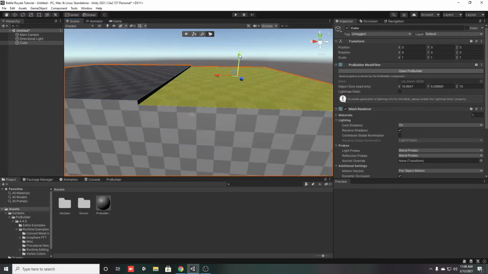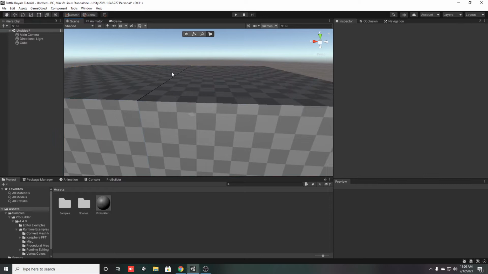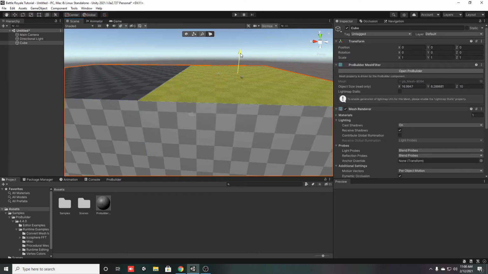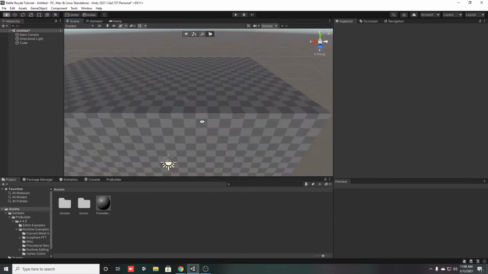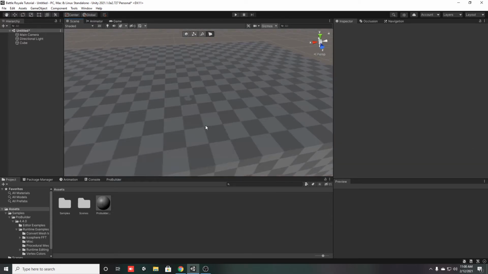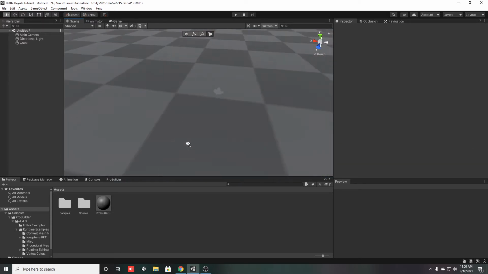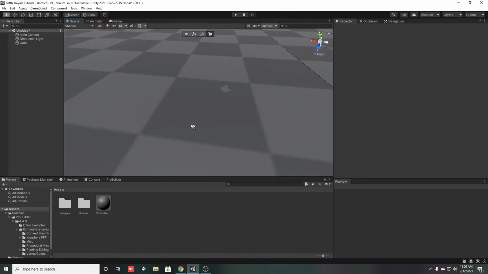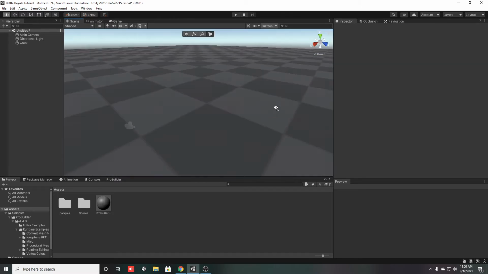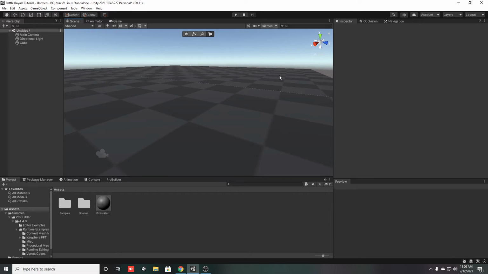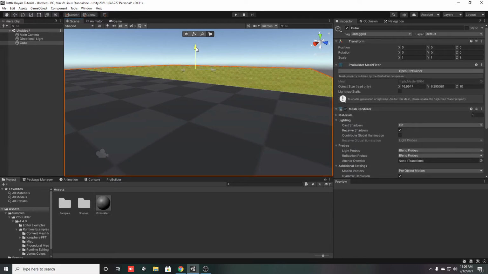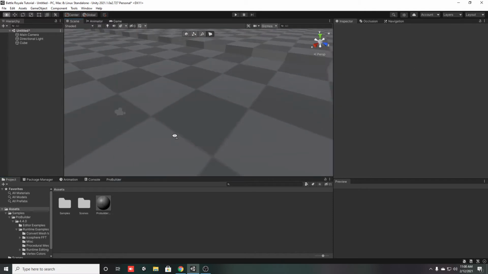I'm trying to match these both edges. I forgot to turn on snaps. So to snap, you have to press and hold Control, then move. Else you will be in trouble like me. So I think it's equal now, but there is a little bit more of an issue. See this? I have to make this a little bit more down. So select this, a little bit more down, and it's not working. Let me make it more up. Something like this will be good.